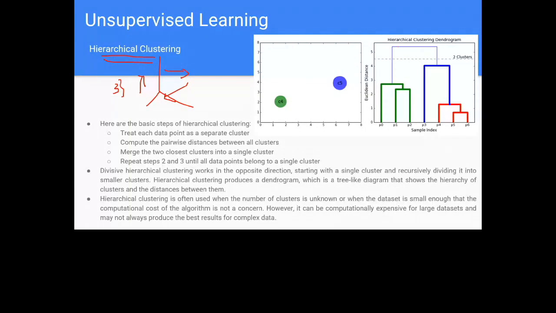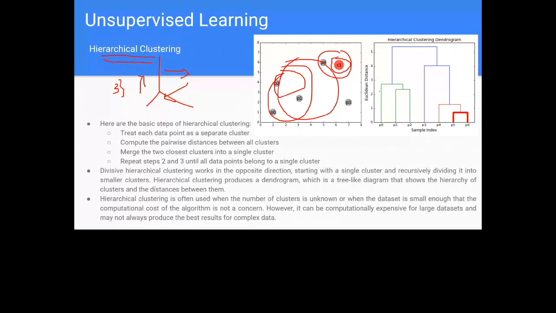But what hierarchical clustering does is it works on the principle of bottom to top, right? So initially there are zero clusters. Initially there is nothing. Now what it does is it will take the two nearest points and make a cluster out of them, as you can see here, and then the next two nearest ones make the next cluster, and the next two nearest ones make the next cluster. At the end you will be left with one big cluster.